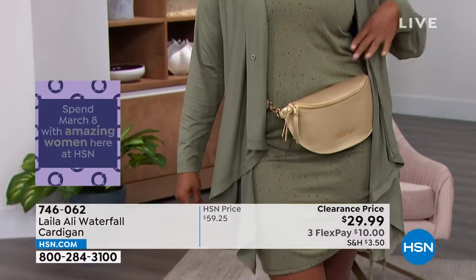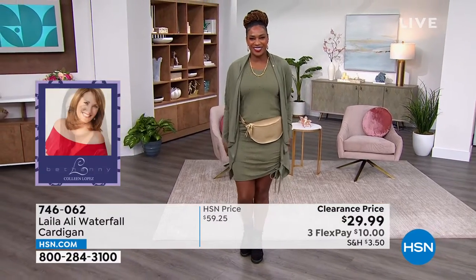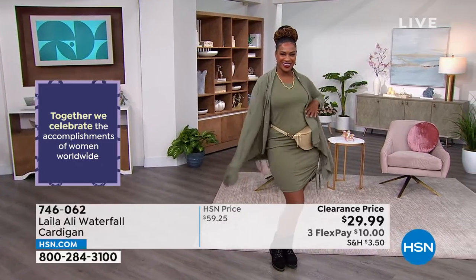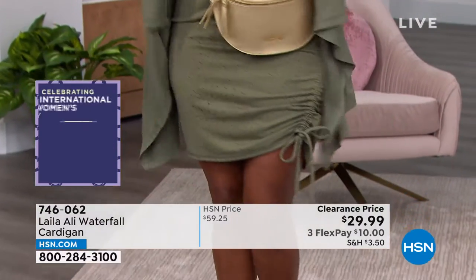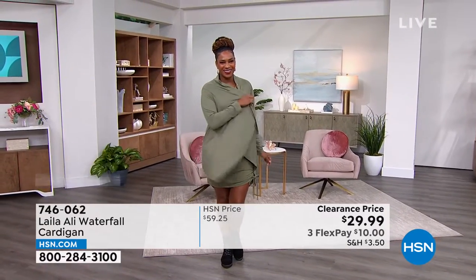This is how you celebrate Women's History Month each and every day. Our story is about looking great, it's feeling great. And Layla Ali gives us this waterfall jacket. There's not a woman out there that doesn't need a topper — we need a topper in our collection, we do. And this one has such fall and such drape, but there's no bulk on it. It's not weighing you down, it's not puffing you up. It just falls beautifully.